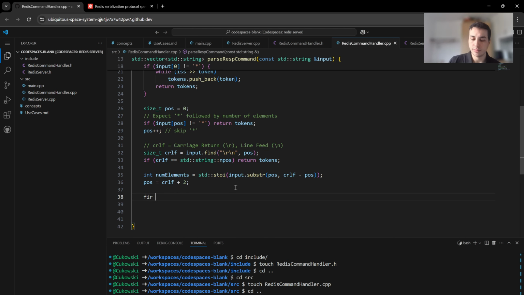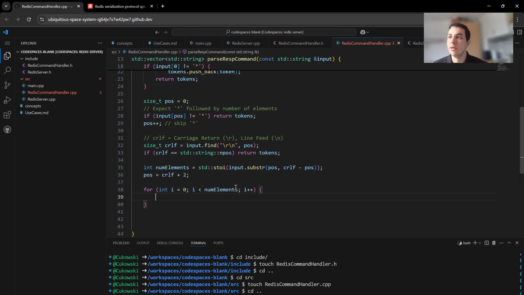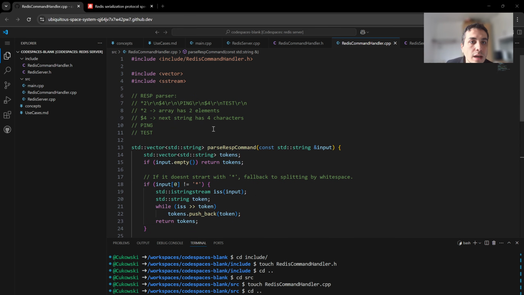And for int i equals 0, i less than number of elements, i plus plus, we will check the formatting to see if there is anything that is not supposed to be there, because we are expecting a dollar sign after the asterisk and number.